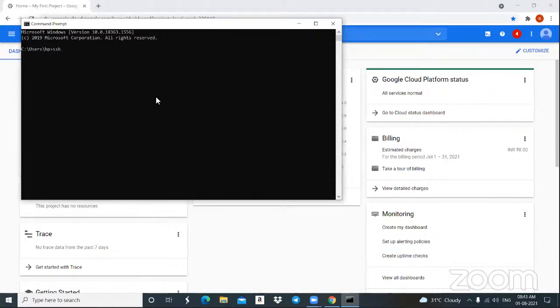So type that command, cut and paste it there. Don't have to type it. Just cut it and paste it. Don't pick up carriage return.